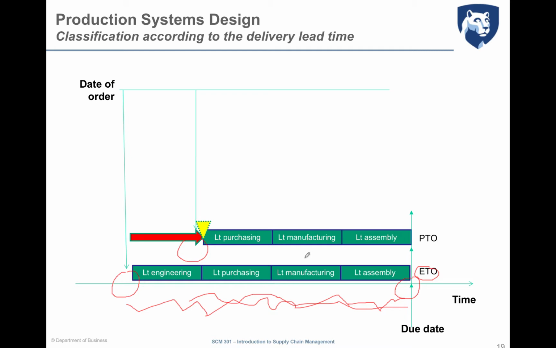Purchase to order are contexts in which you can wait to purchase materials, so to have material on stock, and to manufacture and assemble the product until the date in which the customer gives you the order. However, you still have to have in mind the characteristics of the product that you need to realize and the structure of the production system that you need to put in place to realize the final product.